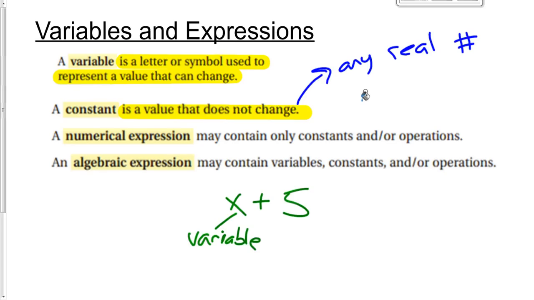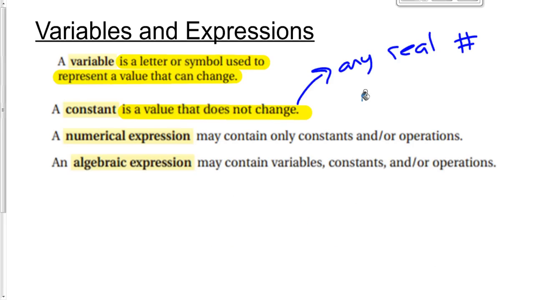And 5 would be a constant. Okay, and we'll get more in depth with that once we look at some different expressions. This is just an introductory lesson. But variables can change: x plus 5, y minus negative 2.87, whatever. You can have any real number that's a constant, and you can have any variable that represents a value that can change.